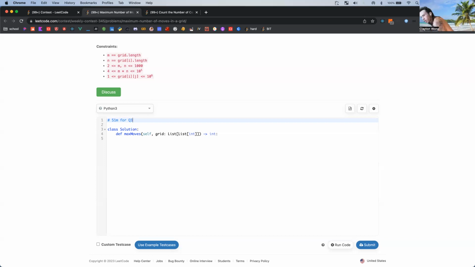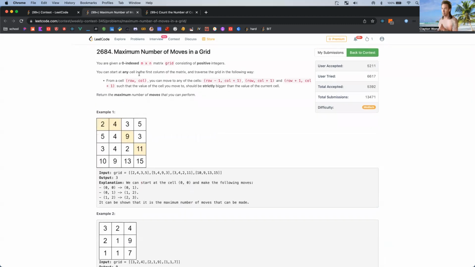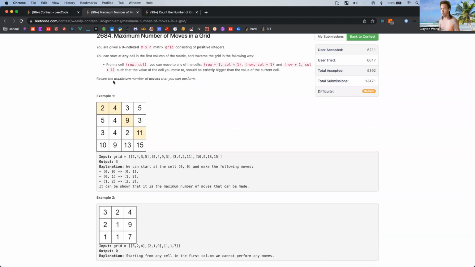Okie dokie. And for Q3, here we go. Ready? Okay, it has to be strictly bigger. Return the maximum moves you can perform.